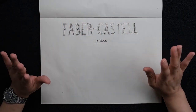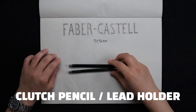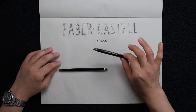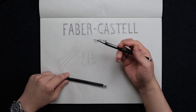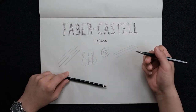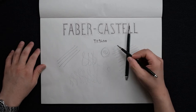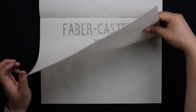Speaking of Faber-Castell, I know not a lot of people use clutch pencils, but I decided to put it on the list since it's a great option for people who like both pencils and mechanical pencils. I've used all sorts of clutch pencils and I'm telling you, not a single one is better than the Faber-Castell TK series in any criteria — sturdiness, weight, balance, price, even the grip. I personally think this TK series is nearly perfect, so with full confidence, just stick to Faber-Castell.